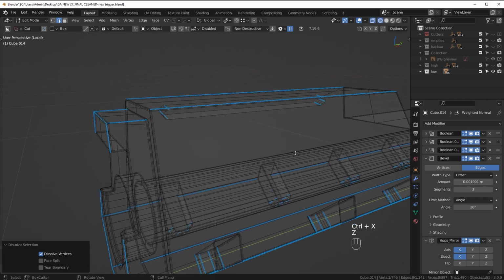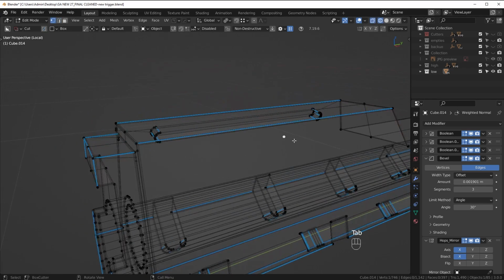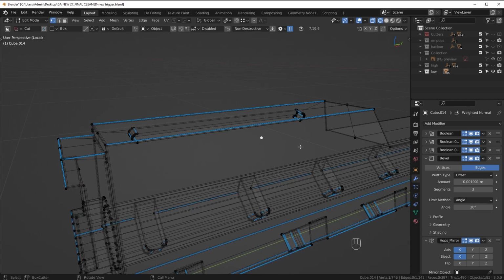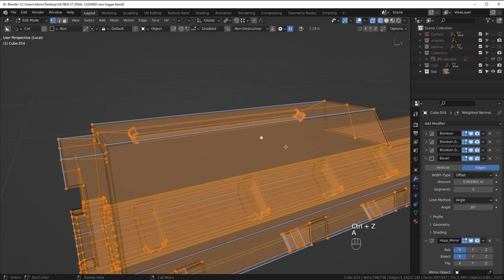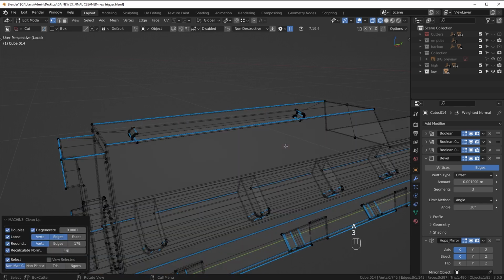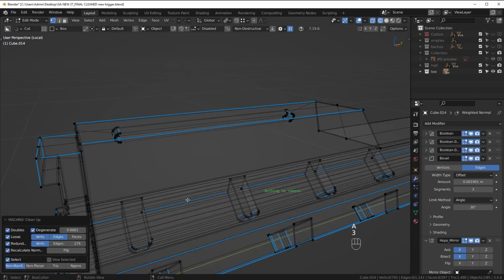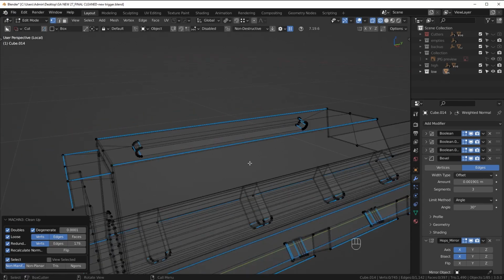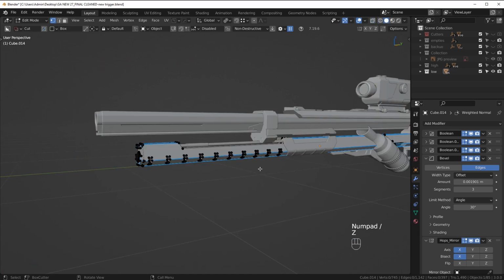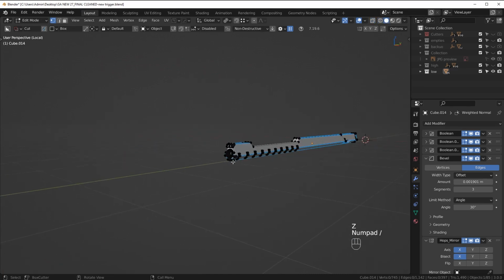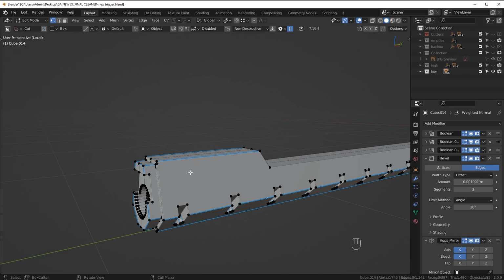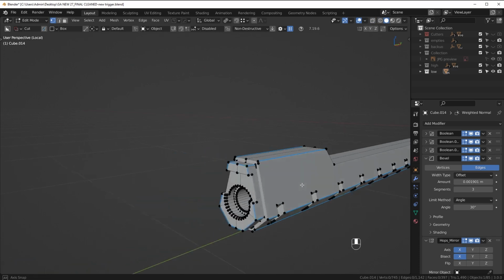You might also have a floating vertex on the inside, as you can see here. You can either dissolve that with Control X as well, or with machine tools, you can just select everything and press the 3 key. It does the same thing. I like using the 3 key with machine tools because it basically removes all sorts of stuff, overlapping geometry, non-manifold geo, floating vertices, things like that. Okay, so we went ahead and removed that piece because it was on a flat surface and didn't cut all the way through, so we could bake it.